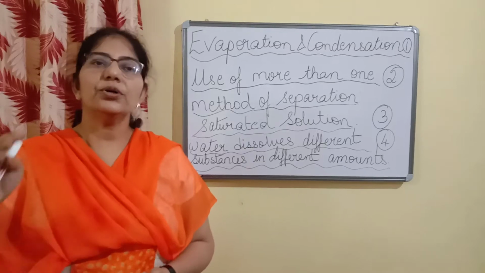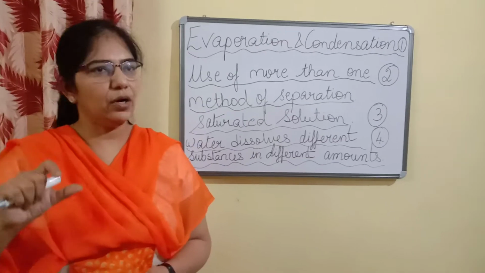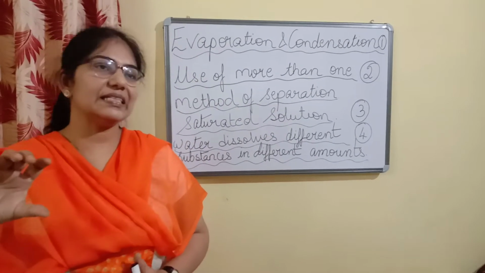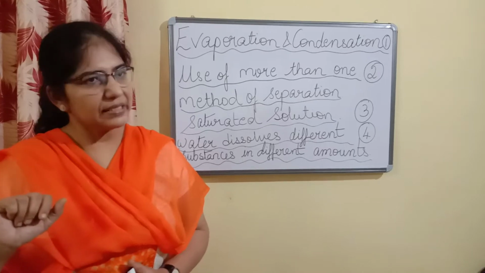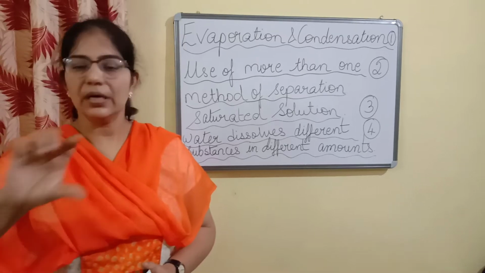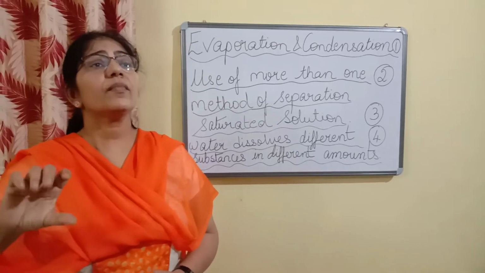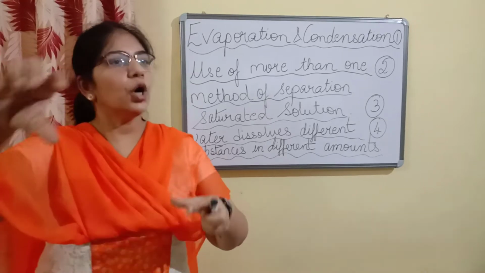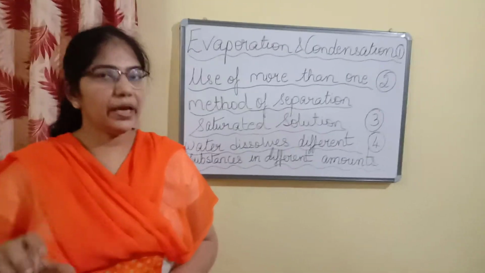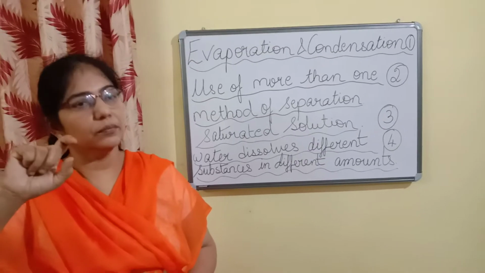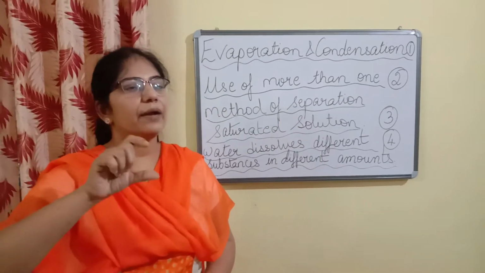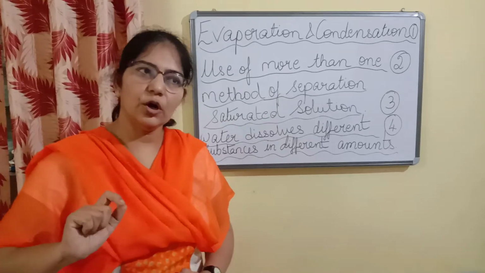So what we will do, to a mixture of sand and salt, we will add water. While explaining sedimentation, I had explained to you, children, how sand settles at the bottom by the process of sedimentation. So if you add water to a mixture of sand and salt, sand will settle at the bottom. Then what can you do? You can just pour the liquid by the method of decantation. Now what will be there in that water? Dissolved salt. Sand is already separated and what is left behind is salt dissolved in water.